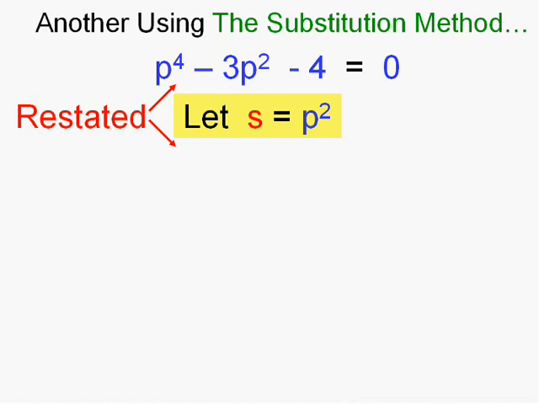If we restate this in terms of s, this term, if s is p squared that term is s squared isn't it? It's p squared squared. And this term that's a little easier is minus 3s and the rest of it doesn't involve p or s so we just write it. Now once we turned it into a quadratic equation we solve it. Now all of these I'll tell you right now since we're trying to emphasize the point of substitution we're going to make it so that you can solve all of them using factoring.